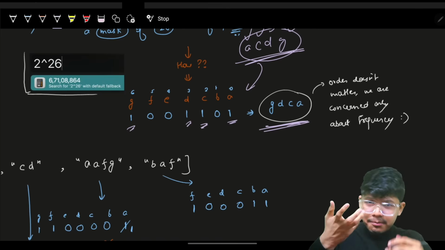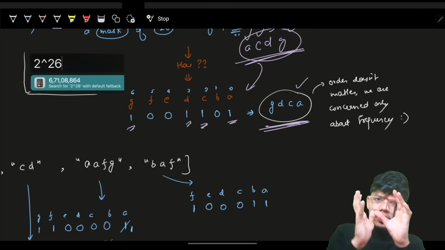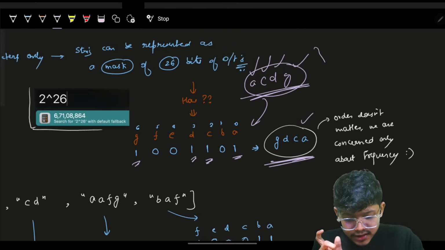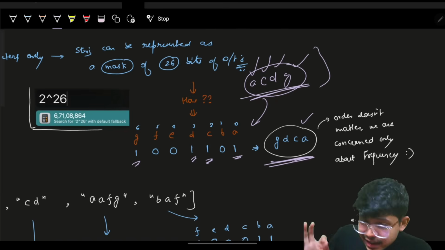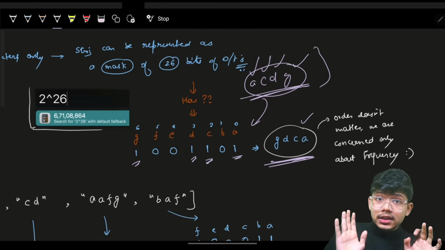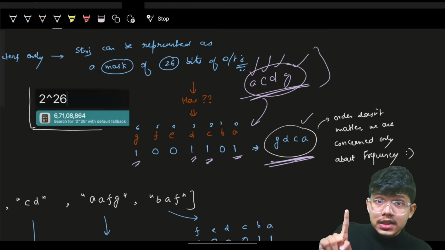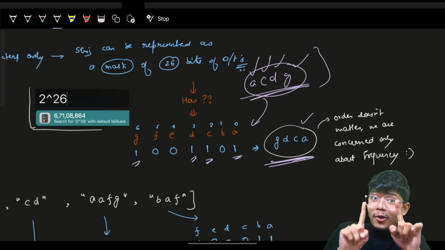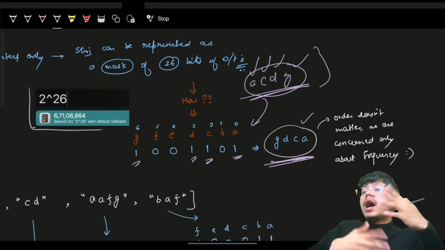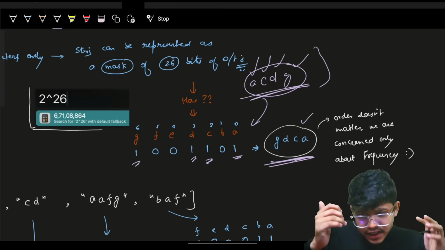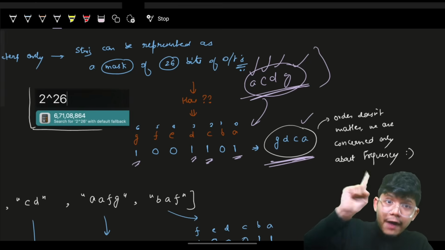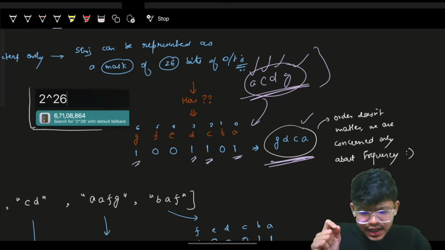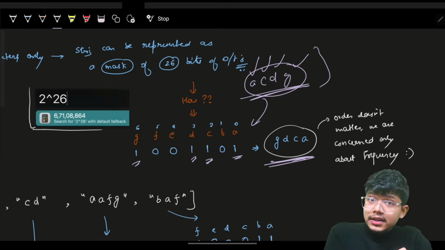Basically you can imagine this as any combination. It's just that I'm concerned only about the frequency. For me, the entire sequence doesn't matter. I'm concerned only about the frequency, that's it, because I just want to find the length. If you had to find the string itself, then it's a different case, and you would have to apply backtracking as the best option. But right now you're only concerned about the length, so this is the best option.